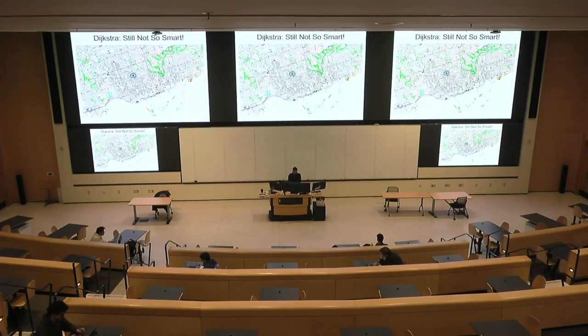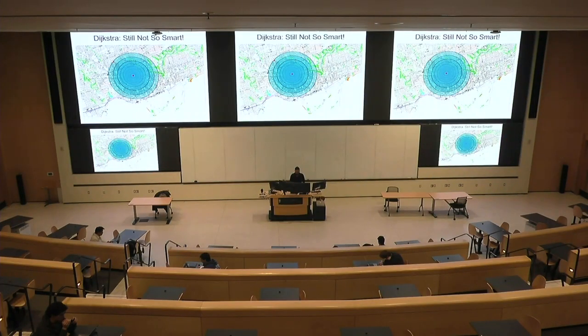So we know with Dijkstra that we are expanding the wavefront in circles around the source. You notice here that we start with almost all the neighbors that are close to the source, and from there we expand to their neighbors and so on until we reach the destination. But we notice here that, sorry, let me grab this. Yeah, we notice here that almost always we probably won't need all of this portion because intuitively, if we look at this paper map, we know that the path will be somewhere around here. So we are kind of wasting CPU cycles by trying to visit these nodes and expanding from there as well.